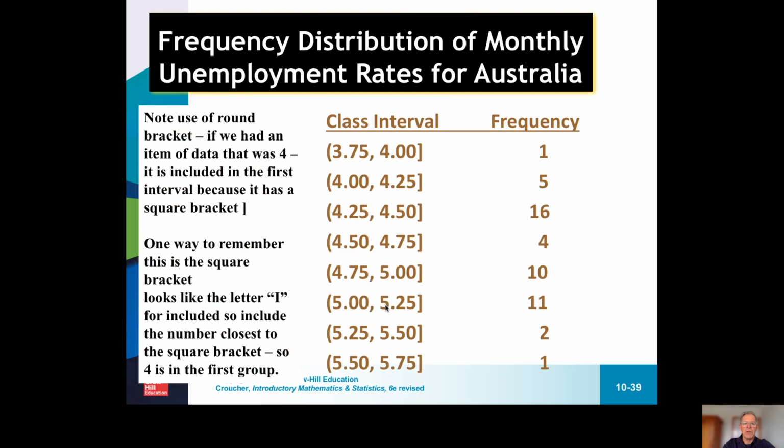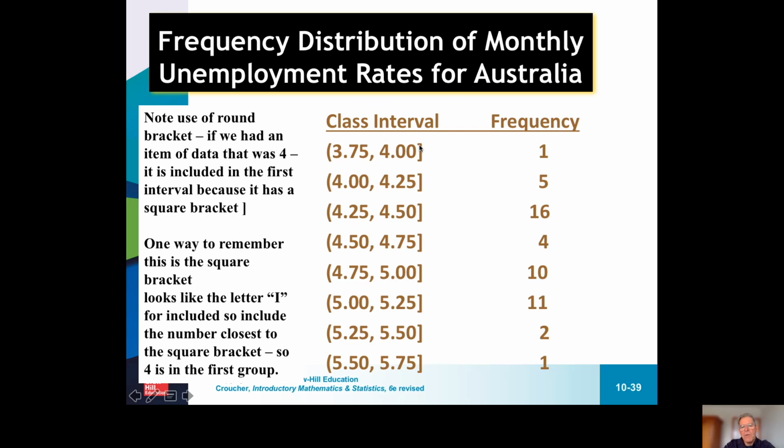Let's put it into some sort of logical format. So one of the ways we might do that is break it into groups. We've decided we're going to work out how we worked out those groups in a minute. But the way this works, we can then break it into categories. And an interesting notation, when you see the class interval here with a square bracket, the question might be, what do I do if I get a 4? Does a 4 belong in this category, or does it belong in this category?